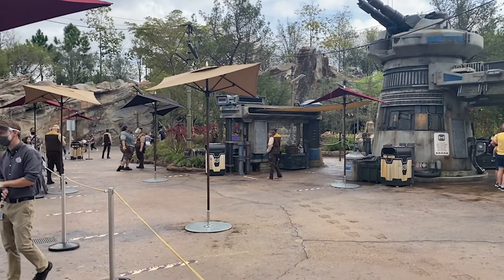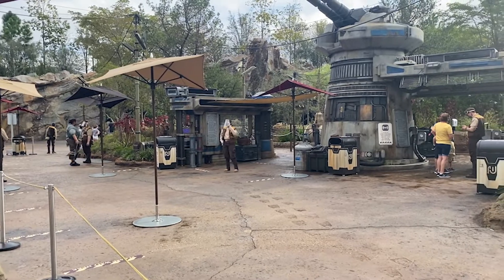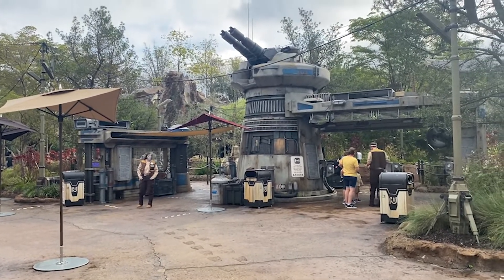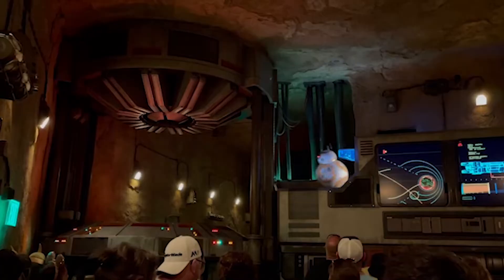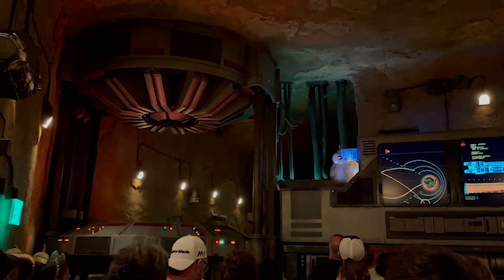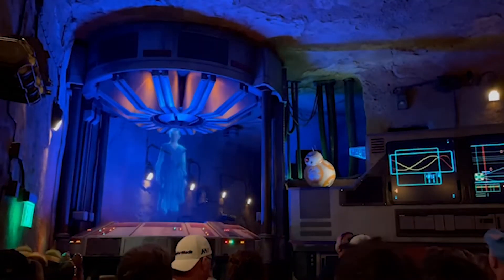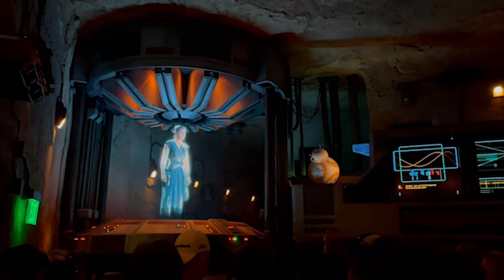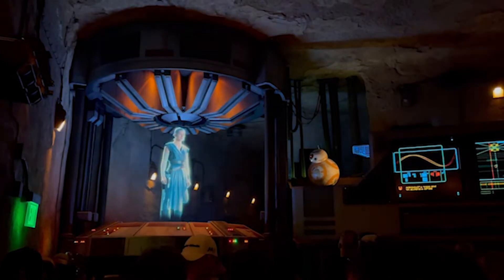One of the reasons why so many guests love this ride is because it is a great experience for Star Wars fans and non-Star Wars fans alike. This incredible trackless Star Wars-themed ride has been at the top of most theme park enthusiasts' bucket lists — it's full of larger-than-life Imagineering and you truly feel like you are escaping from the First Order in a galaxy far, far away. With that popularity comes long wait times, and that's exactly what we're going to break down in this video.